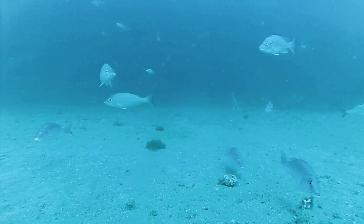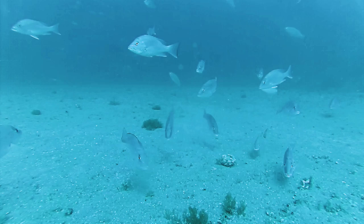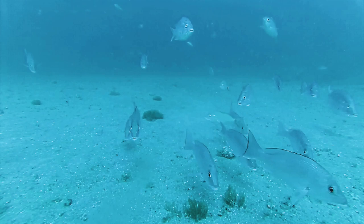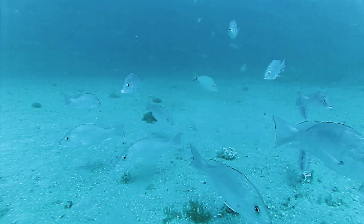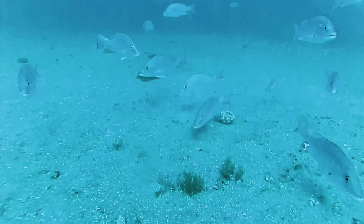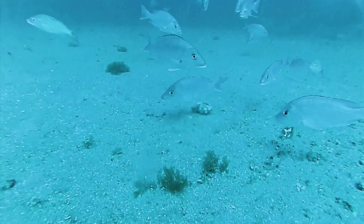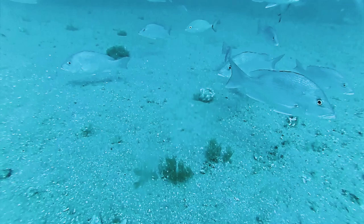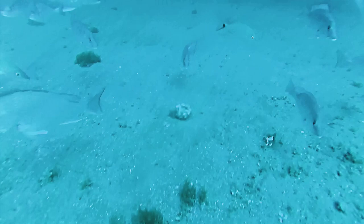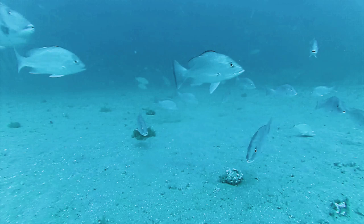Just keep in mind what you're seeing here — keep looking into the background, way into the background, you see shadows back there. So these fish are not just this thick around the cams — they are this thick throughout that whole territory. There are thousands and thousands out there. And every once in a while you'll see a grunt go down and take up a mouthful of sand, like that one there, filter it through his gills — I think he's filtering out little organisms that he's eating. Sometimes you'll see a mangrove snapper, a red snapper, or grunts scratch themselves on the bottom. They'll turn sideways and actually scratch themselves on the bottom — like if you've got an itch and you're a fish, how do you scratch yourself? Well, I guess you scratch yourself on the bottom.